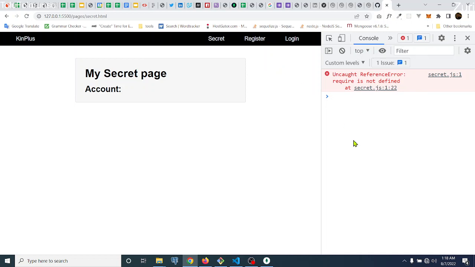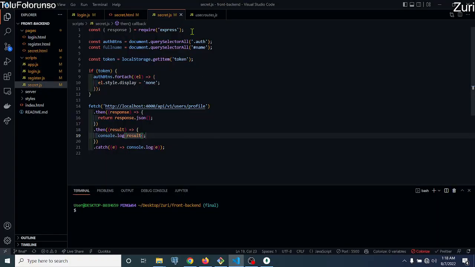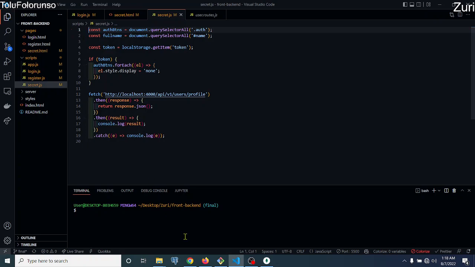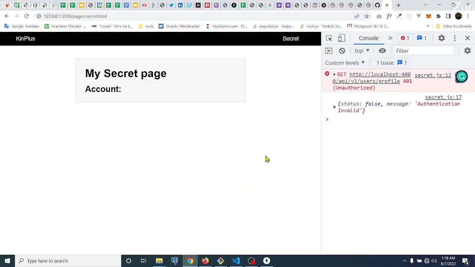Require is not defined. Where is require? I don't know. So yes, can you see now? It's saying authentication invalid, because we need to send the token along with the request.